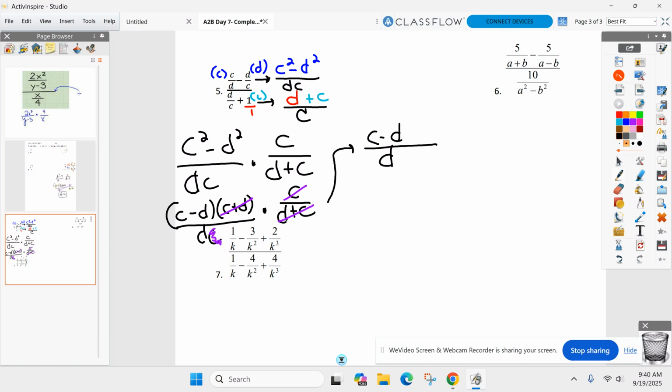What's up, Sophie? If it was like 2C on the top. Okay, so you said, what if it was a 2C on the top? Yeah, you should still cross off the C's, as long as it's all multiplication. Hey, look, now, if you said, what if it was 2 plus C? No, because it's all multiplication. Okay, great question, great question.